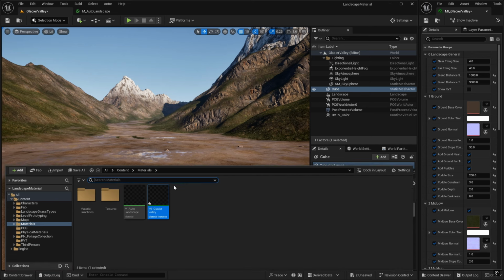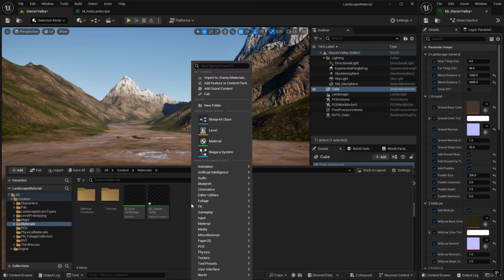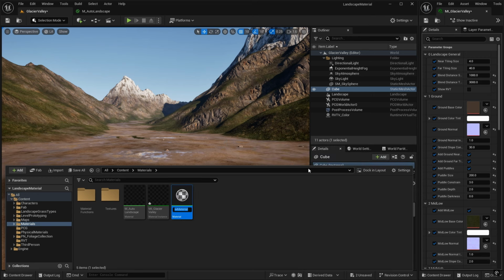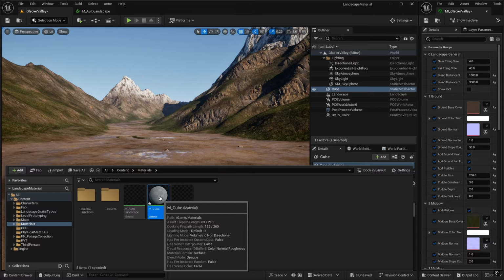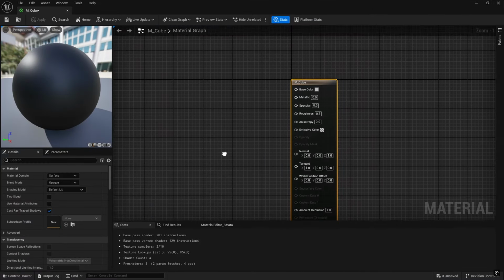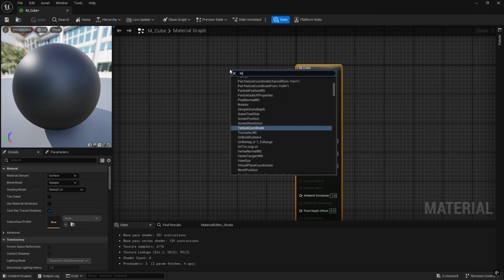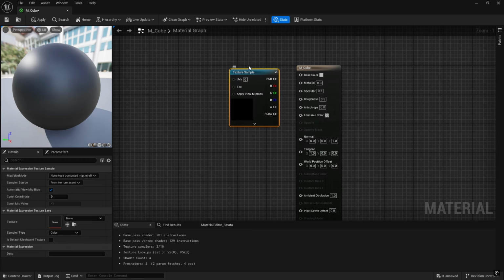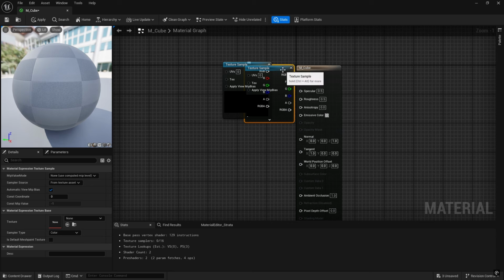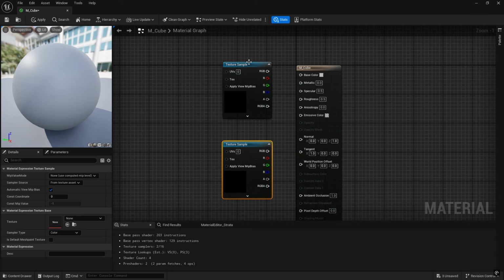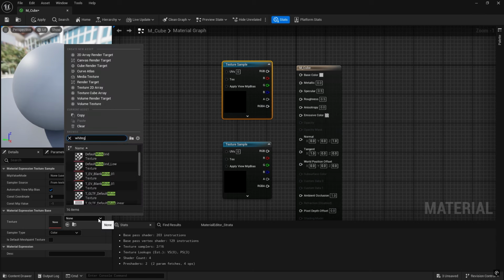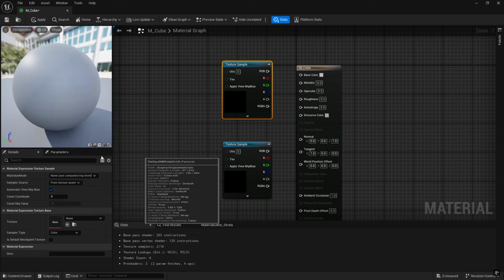So open up your content browser. We'll do this in the materials folder. We can always throw these materials away afterwards, but I'm going to create a new material called M Cube. Open it up, and we're going to do texture sample, duplicate that. Our first texture sample is going to be the white grid, default white grid.